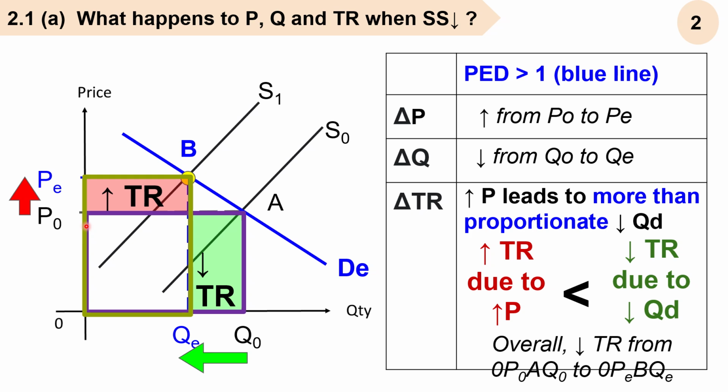So can you see originally we were at the purple box here, that's our initial total revenue. And then because of the decrease in quantity, which is the green box, we lost this green box. So now we have this square. But at the same time, because there was a rise in price, we gain total revenue in the form of this red box. So that's how you derive your final total revenue. Can? And now I move on. Now we're going to add one more curve.